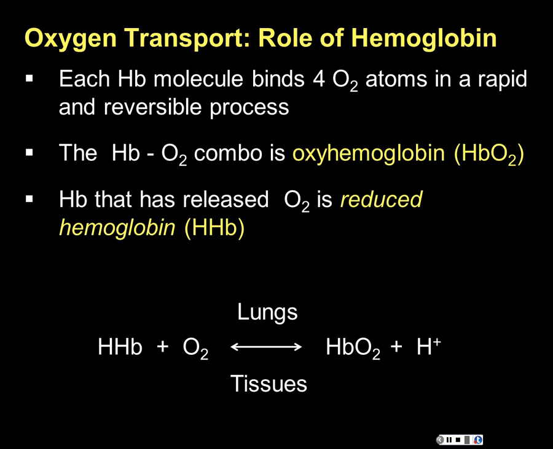If hemoglobin reversibly binds oxygen and releases it, hemoglobin becomes reduced by binding a hydrogen atom. If you remember, we said hemoglobin can bind gases and hydrogen atoms, and so that's what it can do. We can see the reversible process. Reduced hemoglobin in the presence of oxygen can bind it, releasing a hydrogen atom into the solution. But it's very much reversible, so it's just kind of like a shuttle or a taxi, if you will, for oxygen.